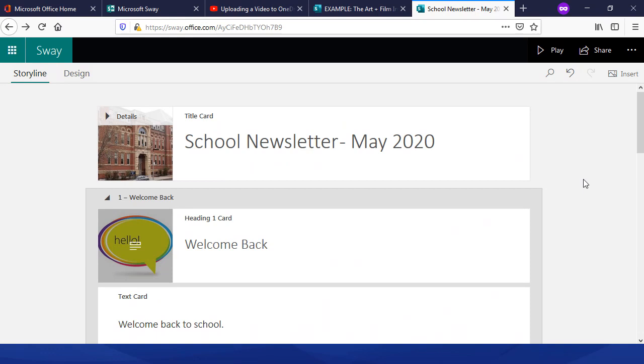I certainly know a few years back, teachers would get students to do a PowerPoint presentation, for instance, or get them to do a Sway, because you can spend a lot of time with PowerPoint or Publisher or Word, just laying things out and doing that kind of faffing of making it look pretty. As you can see with Sway, we just throw the content in and it does it for us.